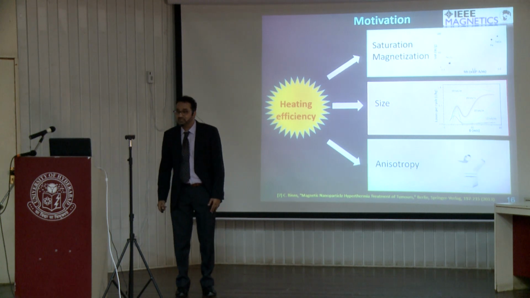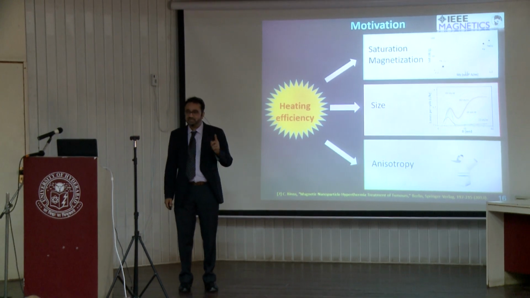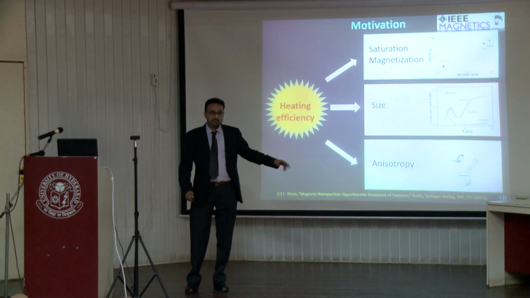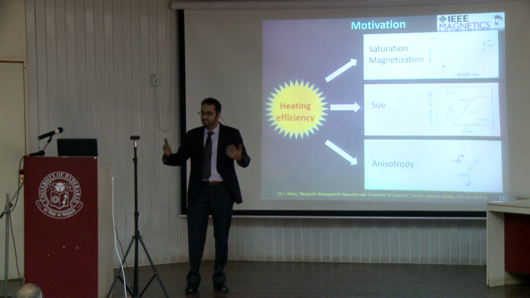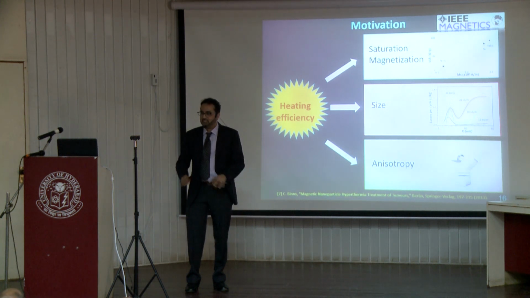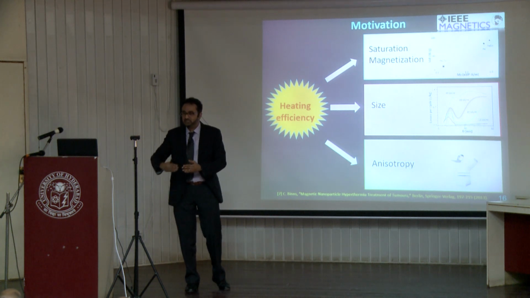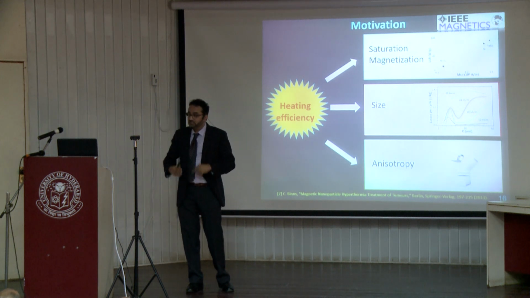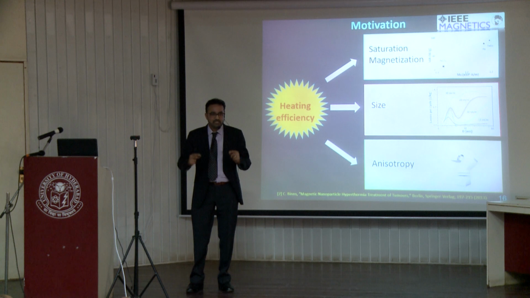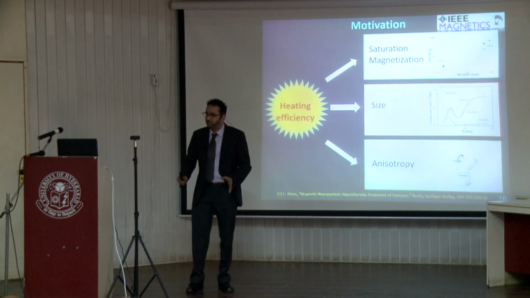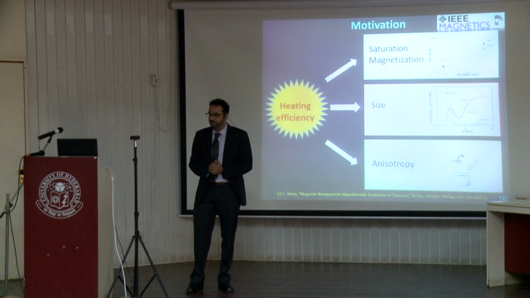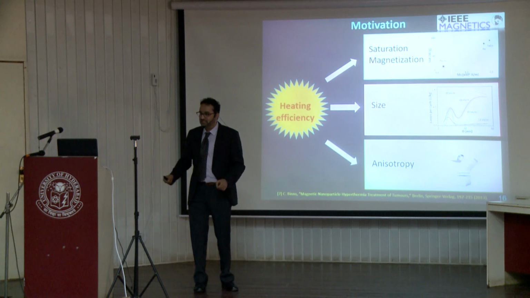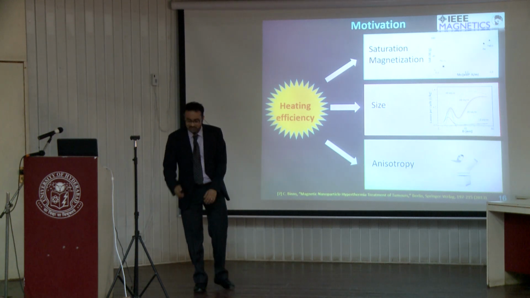We cannot use it because iron oxide is the only magnetic oxide that has been FDA approved. Nothing else. So you can see papers being published in all kinds of exotic magnetic materials where they measure the SAR. It's meaningless because it's DOA, dead on arrival. You cannot convince the FDA to move on to exotic materials. We have to work with iron oxide. So this is something we decided early on in our group, that we need to do something with the existing biocompatible material, and try to improve the figure of merit. All right. So I'm not going to talk about exotic magnetic materials. It's only magnetic oxide, the basic fundamental magnetite, that I'm going to talk about.